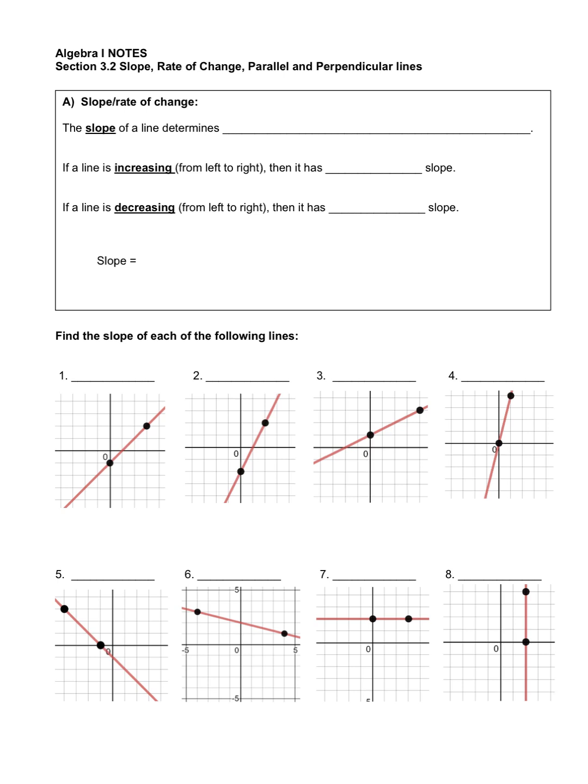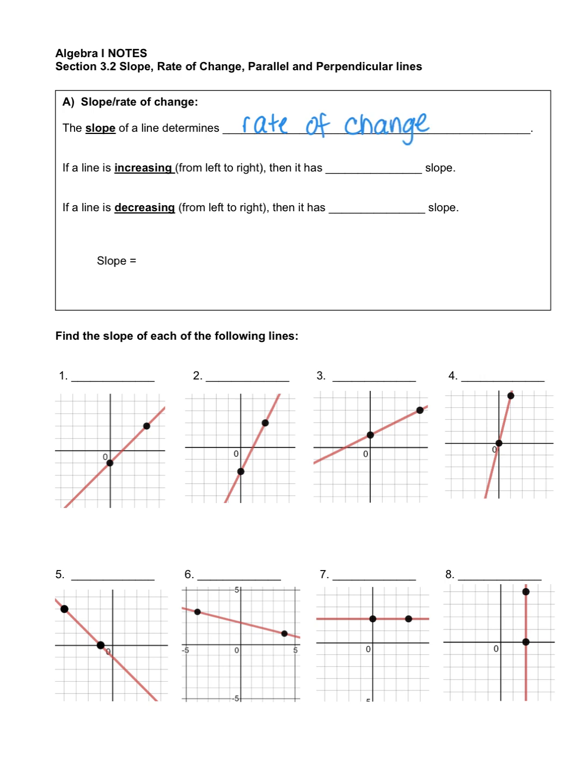Today we are going to do section 3.2, slope, rate of change, parallel and perpendicular lines. When you think of the slope, you're thinking of the steepness of a line, like if you were to see a hill and see how steep it is. But we are going to be talking about a line on a graph and how steep that line is. The first part says, the slope of a line determines the rate of change. So we will put rate of change.